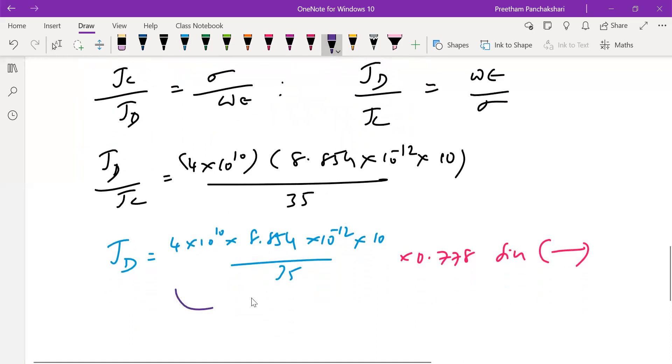So in this problem only amplitude is required, so the function of time is not required. We can multiply this much to get the amplitude of Jd. That is going to be 78.689 milliampere per meter square.